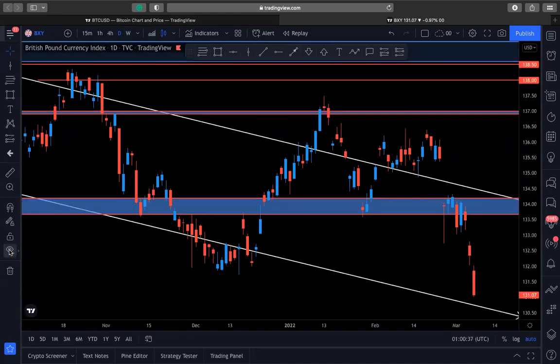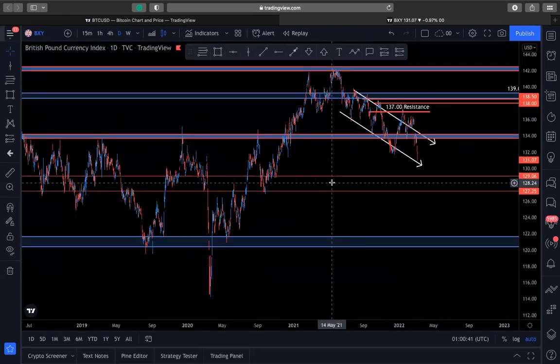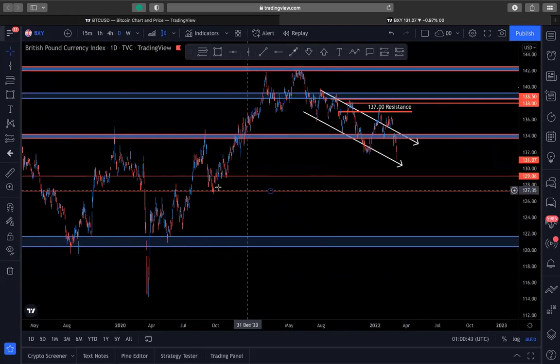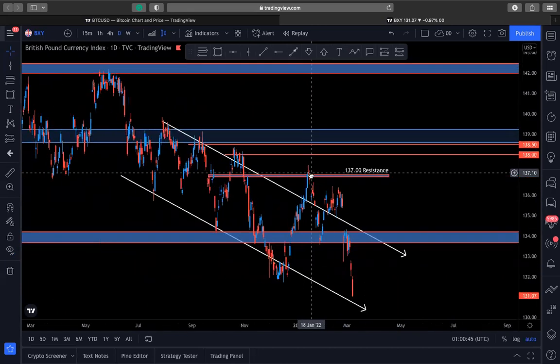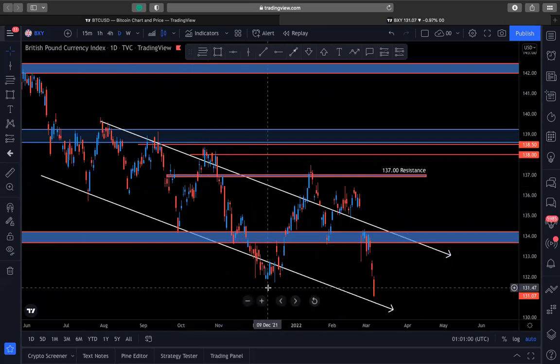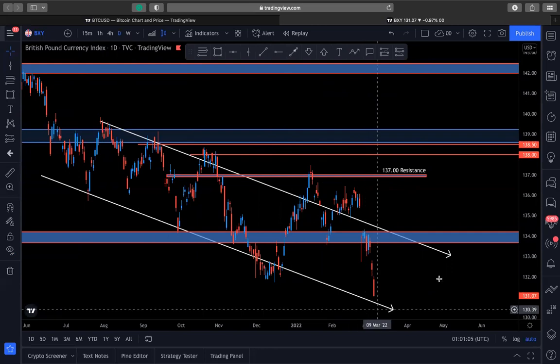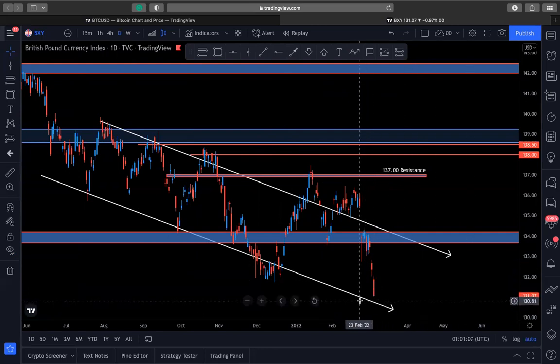So if we bring back our technicals here and break it down to the daily, mainly what we're paying attention to here is this downward channel. We see price has been moving in this downward channel since about July or August of 21. It has pretty much been steadily making a lower low, lower high formation in this downward channel, and we are nearing the bottom half of this downward channel.